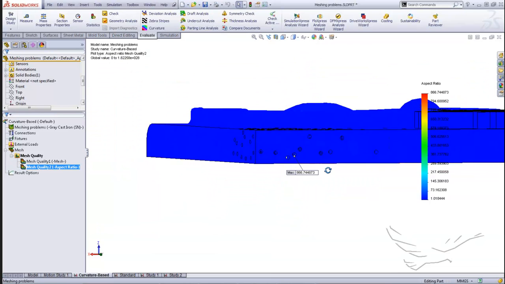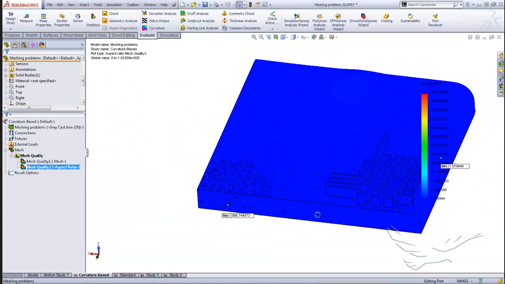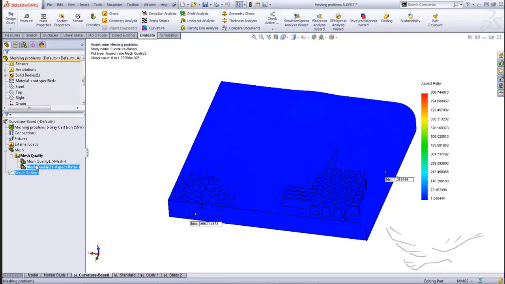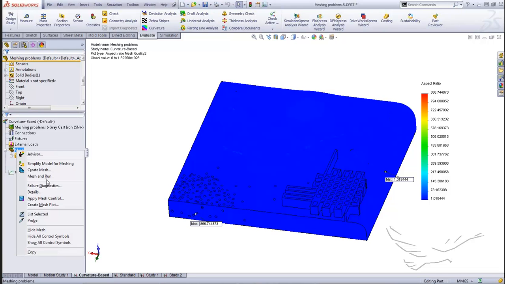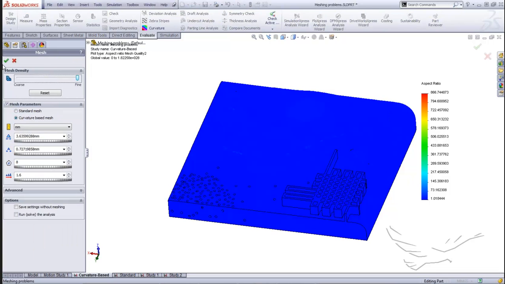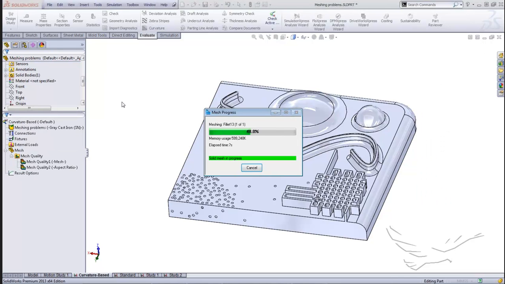And we can resolve this issue in a couple of different ways. One of them is mesh control. The other is using a smaller element size. All right, so I can go ahead and start a new mesh. I'll slide the slider over to fine this time and see how this fares. Now, just because it completes in the default element size doesn't mean it's going to be successful in the defined element size.